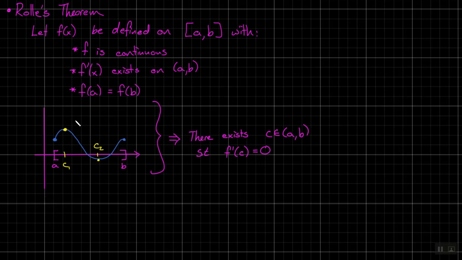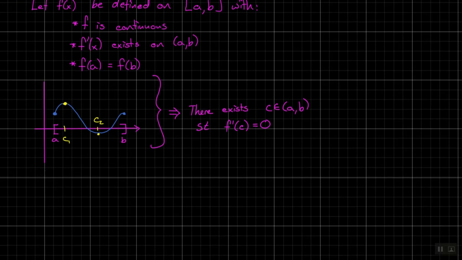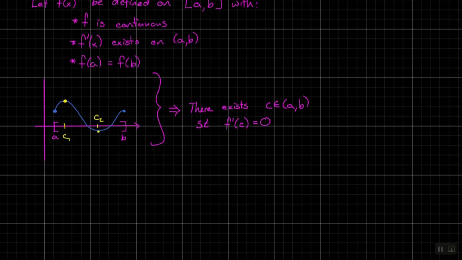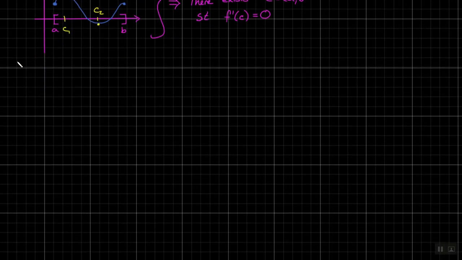And when we saw this earlier in the year, we simply said that, hey, there's somewhere on here where my average rate of change is equal to my instantaneous rate of change. That's what we said somewhere earlier this year, and it's exactly what we're going to say for the second part. Can we move on past Rolle and get to the bigger picture? The significance of this, and I legitimately talk so much smack about this over the years because the mean value theorem is more useful, much more useful than this, but this was used to prove the mean value theorem. So I'm fine with Rolle's theorem. If the average rate of change is 0, then there's somewhere where the derivative is 0. That's what it's saying.